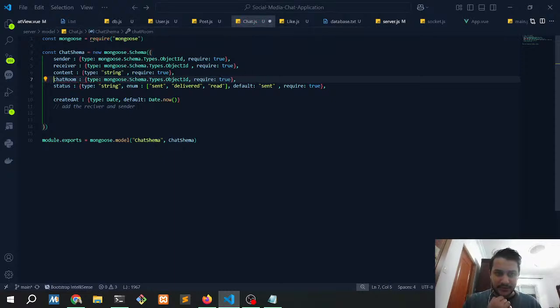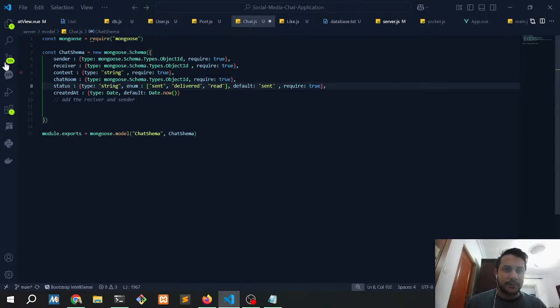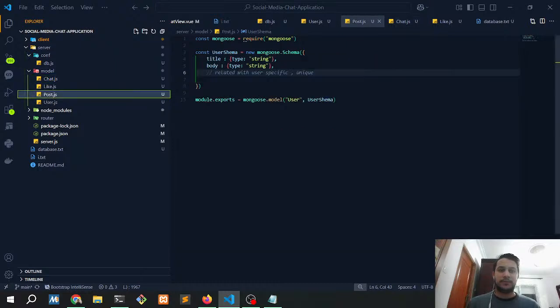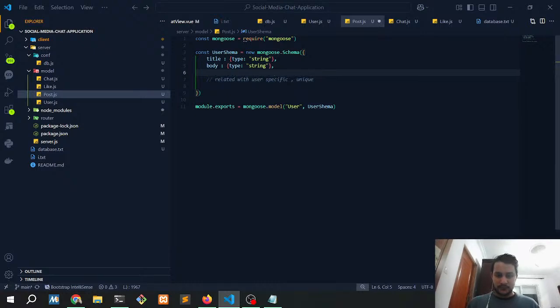Mongoose.Schema type ObjectId. So this is for the type. And so what's the next? For the post, title and the body, also the user.